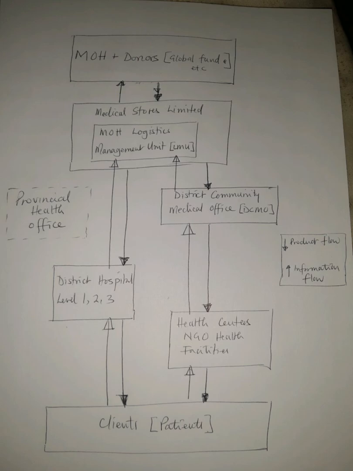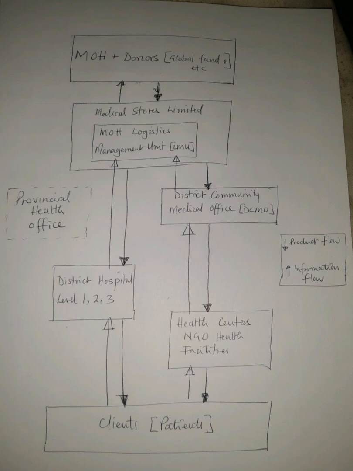in Zambia. But if you look at this diagram on the left, we have the provincial office, which is dotted. It plays a critical role between Medical Stores Limited and the district level, but they don't have a direct effect. What they do is coordinate the flow of this information.